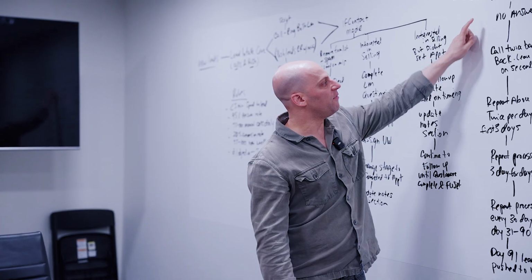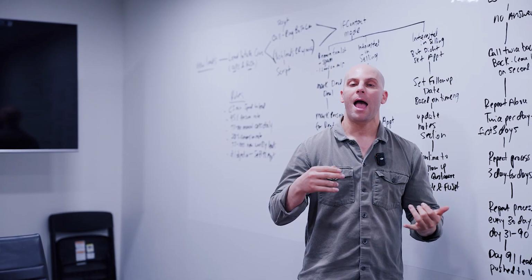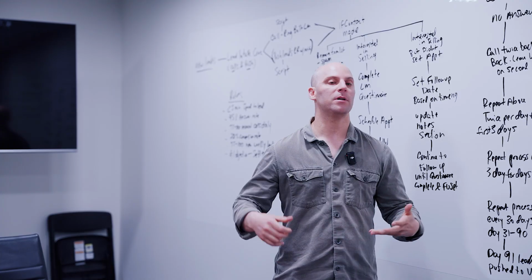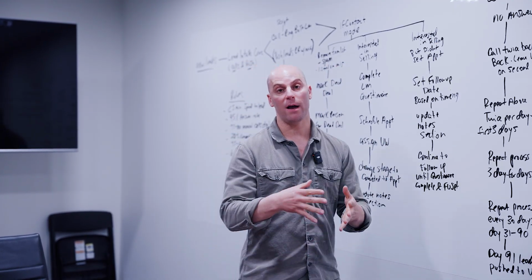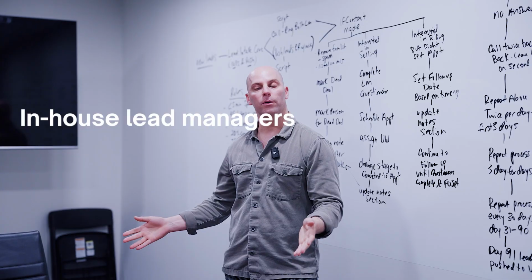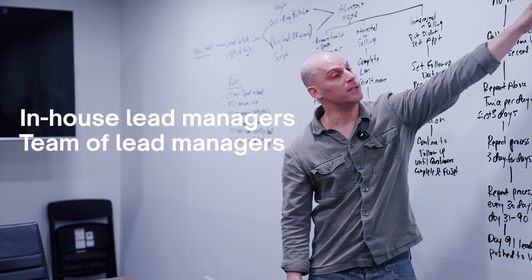Now, if we can't get them on the phone, if there's no answer, there's a different set of protocol. And we call them a certain amount of times for a certain amount of days. So there's two levels of lead managers. We have our in-house lead managers that are located here in New York, and then we have a team of lead managers that are located virtually. This is our virtual team.